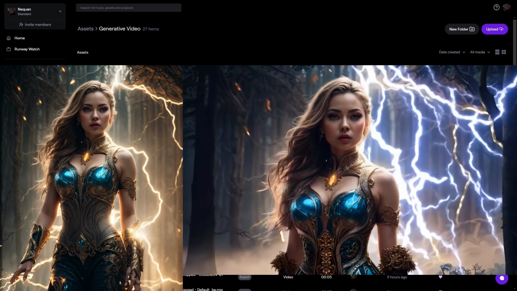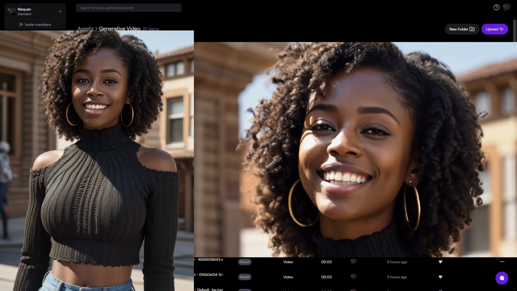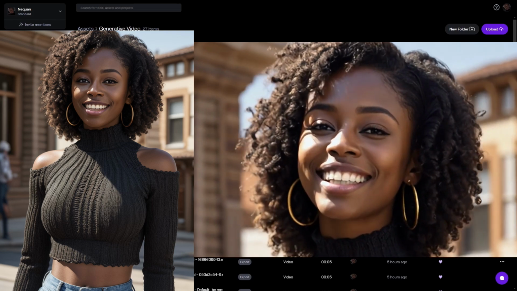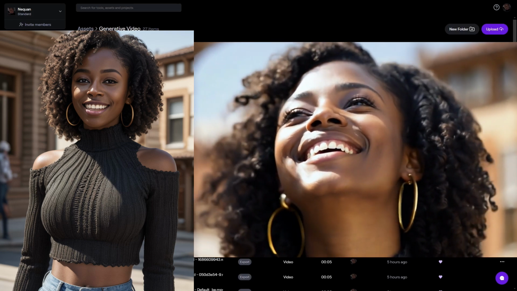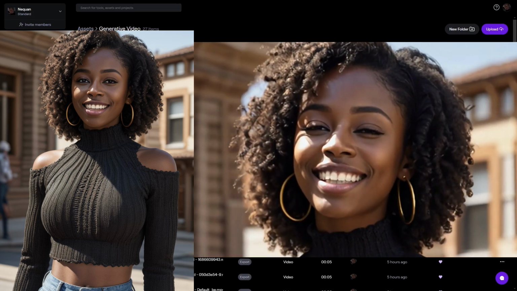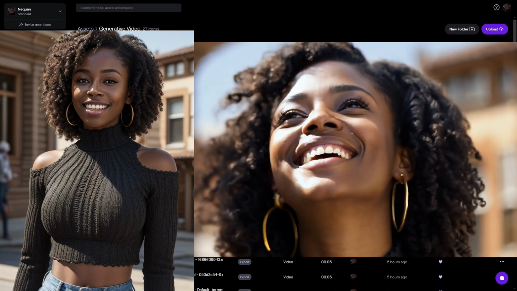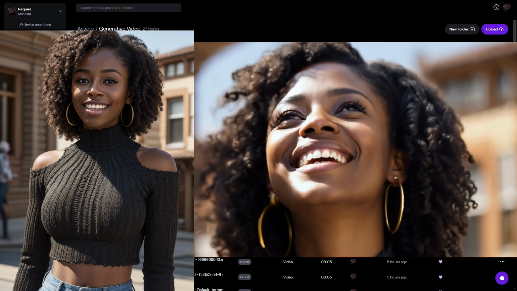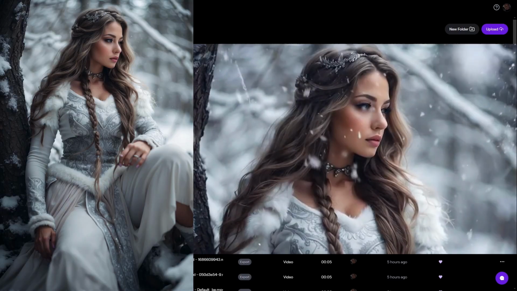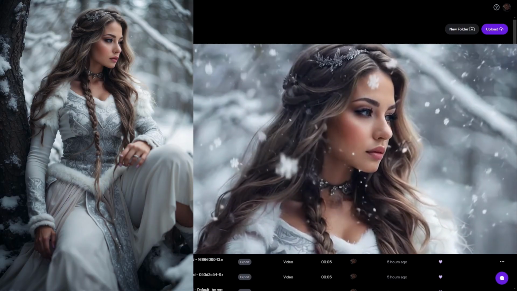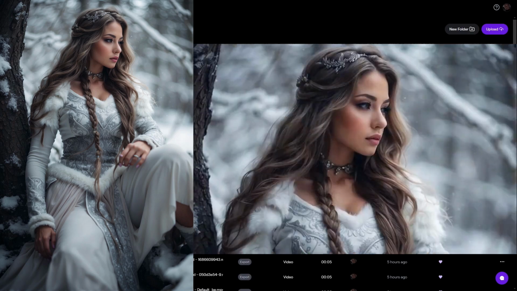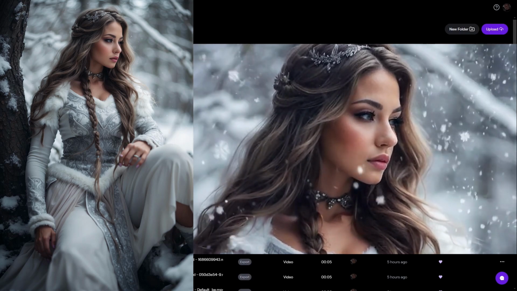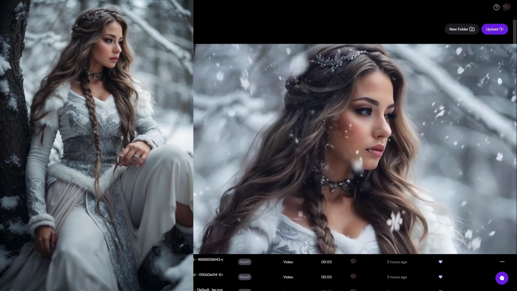Some of these others, like you can see this one right here. This is Jackie. She is one of the characters that I post on my Instagram account. And if you look at her, she looks really good. The way she looks up, the way she smiles, her blinking, everything, it looks really good. So I'm not quite sure why some of these came out where the character is actually moving, but in others, as you can see, like this one here, the character just kind of stays the same. The character doesn't do anything, but everything else in the background moves as well.